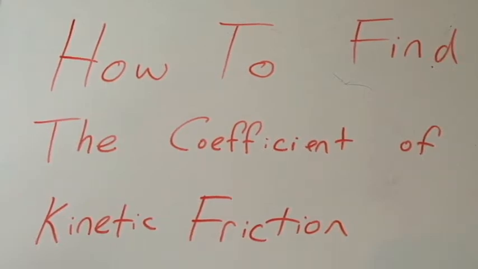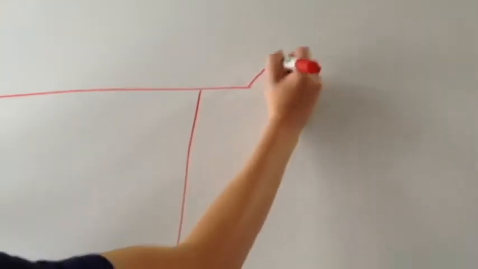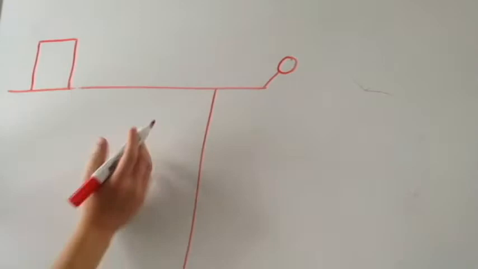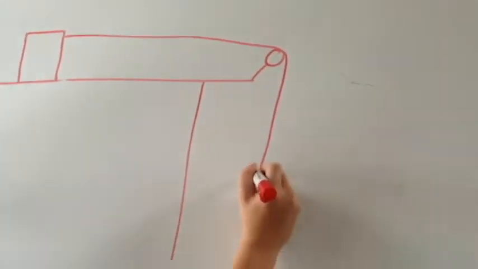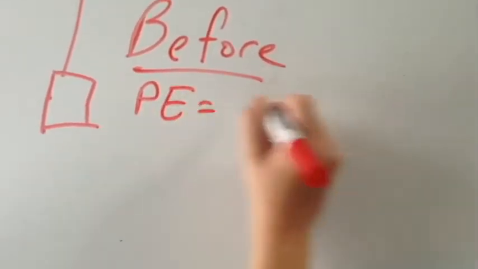Finding the coefficient of friction of a block. Let's diagram our setup. We made a pulley system with a hanging mass that would fall and drag the block to the right. This experiment has two parts: when the mass is dragging the block, and when the block is moving because of its kinetic energy on its own after the mass hits the ground.